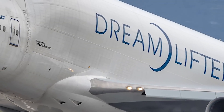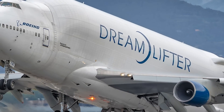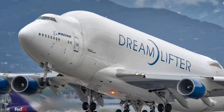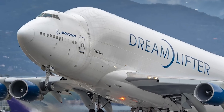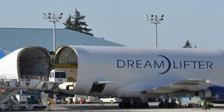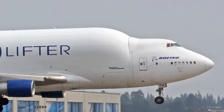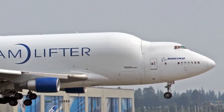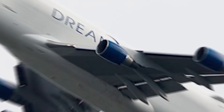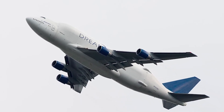Global Aircraft Assembly: Boeing and Airbus source aircraft components from multiple countries. Airbus initially collaborated with various European nations and later expanded its production footprint to North America and China. Similarly, Boeing's supply chain includes major contributions from Italy and Japan, with Dreamliner components assembled in the US. While land and sea transportation are options, air transport is significantly faster, so since these companies specialise in aviation, they developed their own dedicated cargo aircraft.